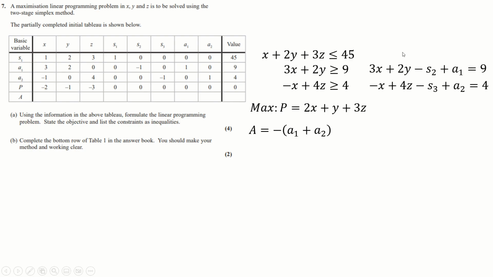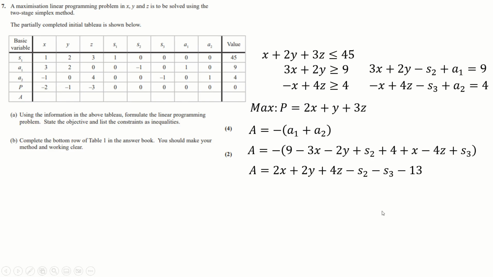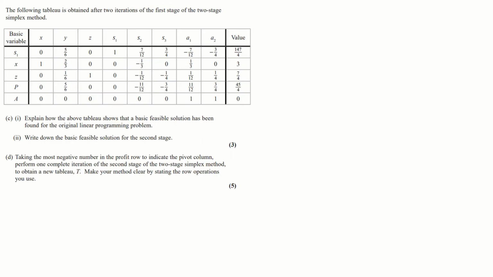Just be careful. This one uses S1 to make it an equals, so this one's going to be an S2, this one's going to be an S3, and these numbers don't correlate together, so just be careful of that. If you've done some practice, you'll have seen that before. But anyway, to rearrange that for A1 and put it in there, rearrange this for A2 and put it in there, and we get this, and then we can sort that out and we get this, and then we bring everything over to the other side except for the minus 13 to get coefficients of minus 2, minus 2, minus 4, 0 S1s, 1 S2s, 1 S3s, and minus 13 at the end. And that will be that row filled in.